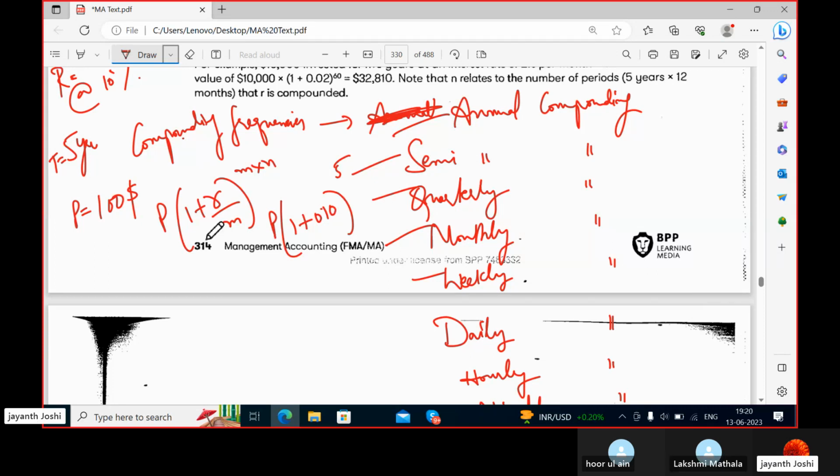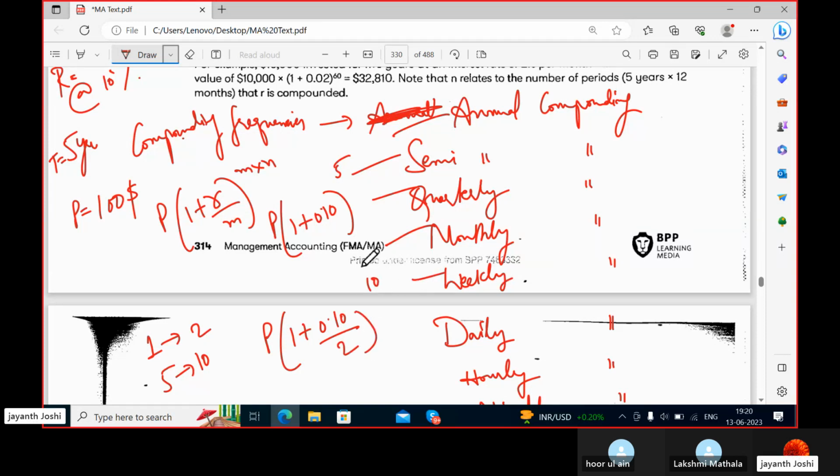10 times, of course. If I take 1 year, there are 2 compounding periods. So for 5 years, it will be 10 compounding periods. Since in a year there are 2 times compounding happening, you have to take the 6 monthly interest. So in 6 months, it will be 5%. Am I right? So we will take 0.10 divided by 2 whole power 10.